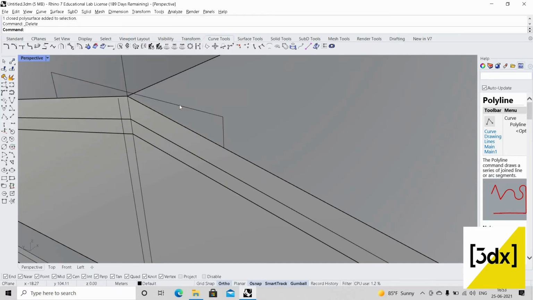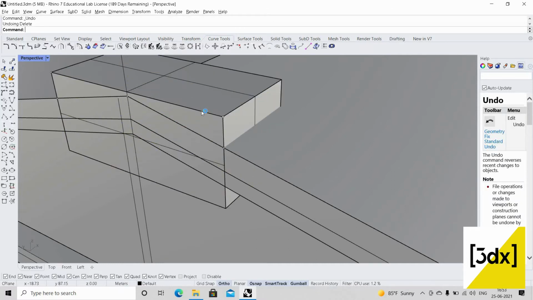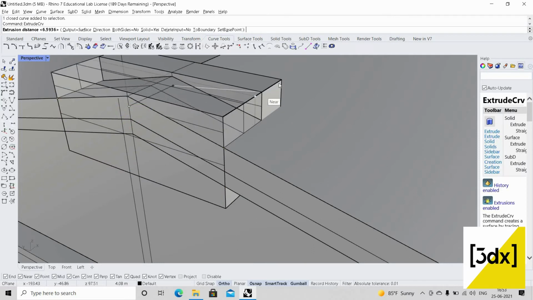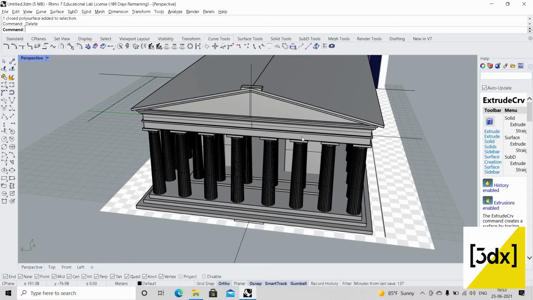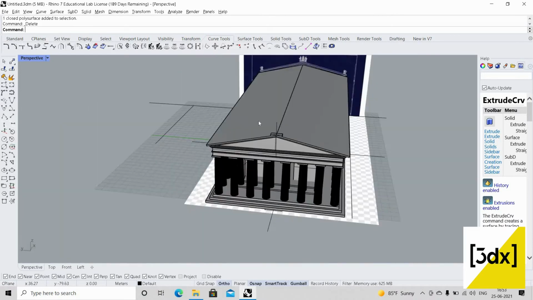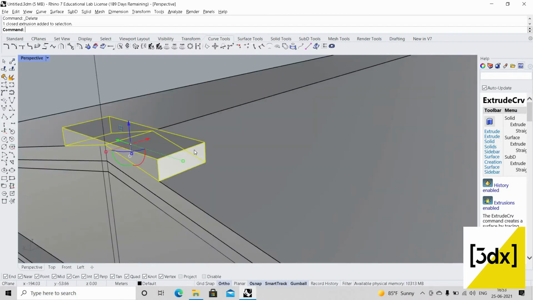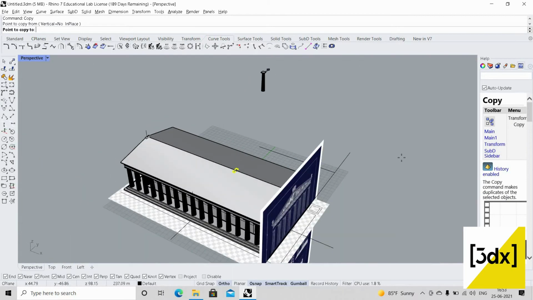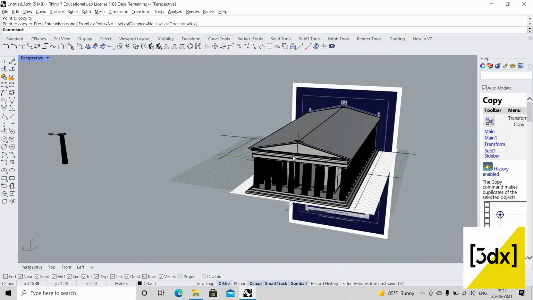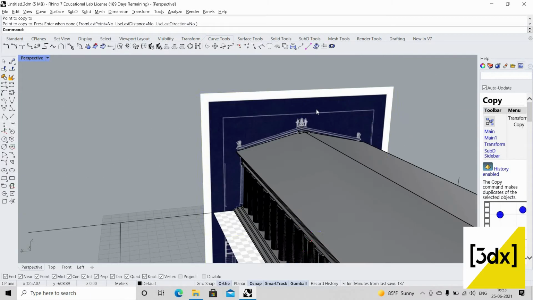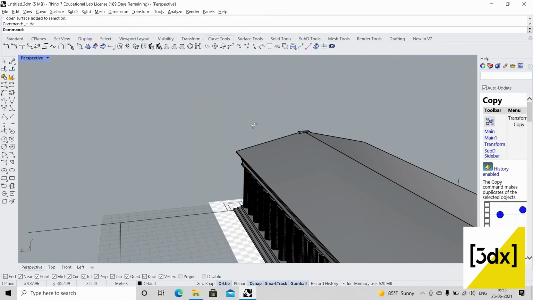I'm just deleting the surface. Now I'm just using extrude up to this. So I did my extrusion. So I just deleted the cuboid, the 3D object which I used to draw. So this is where the statue is going to stand. So I'm just making a copy for the opposite side also, because it's symmetrical, so obviously you will get a copy. So I'm just hiding this part.